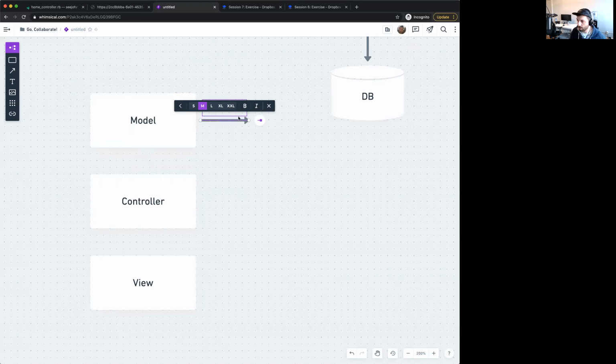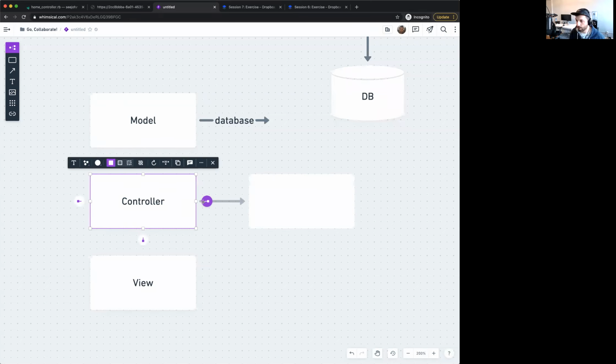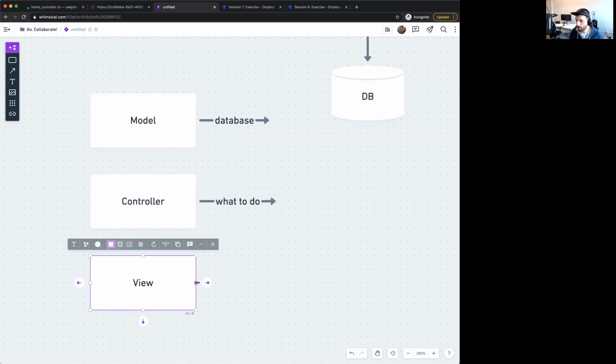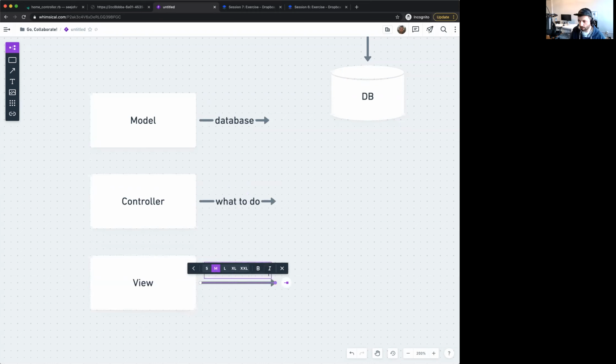The model you can think of as the layer that talks to the database. So it's how your actual data is structured in your application. The controller, like we said yesterday, is deciding what to do when you go to a certain part of a web page. And then the view part here is saying, what does it look like?